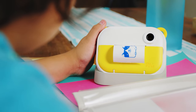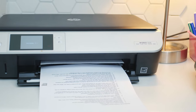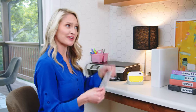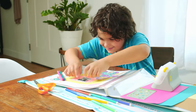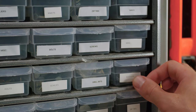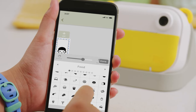The InstaWii brings the instant, low-cost world of thermal printing to so much more than just photos. Where traditional printers can be frustrating and expensive, and those handheld label makers are limited to letters, numbers, and only one size of label, the InstaWii can make custom labels and fun designs that we use in a bunch of different ways — like filing serious things or silly things, for personalizing keepsakes and gifts, going the extra mile on homework, or keeping every room in tip-top shape. We can design all of these in one easy-to-use app that allows us to print directly from our phones.